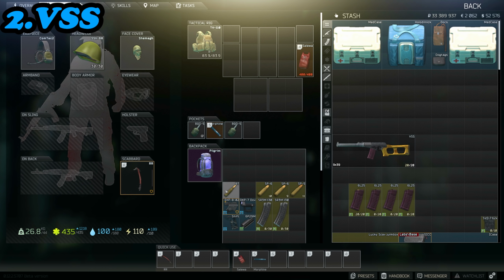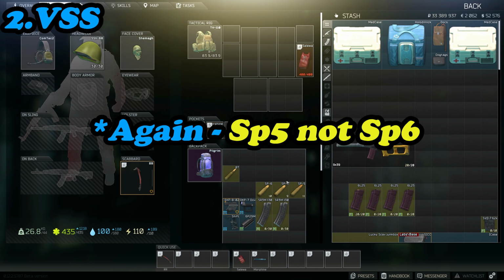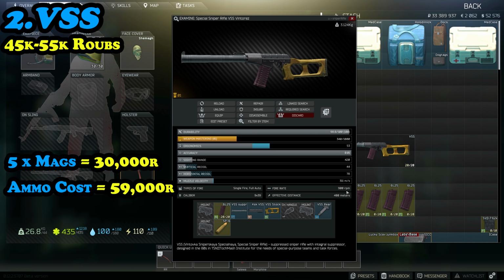Now when you compare it to say an AK-74M running their budget variant, which is the BT round, and if you have a look on the flea market, this round is going for over 400 rubles now, and this is with the new price hikes that have just come in. And in my opinion, with BT only having 37 pen, it's just not worth it. SP6, while it has 2 less pen, is going to destroy targets a hell of a lot quicker than the BT, because you've got the insane accuracy and fire rate of the VSS.